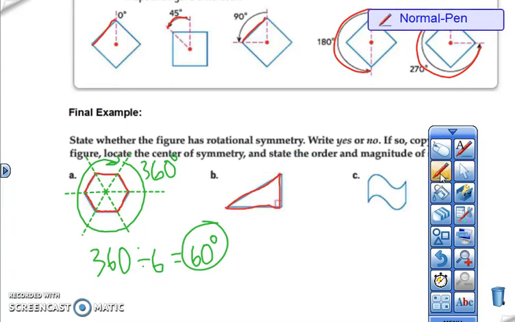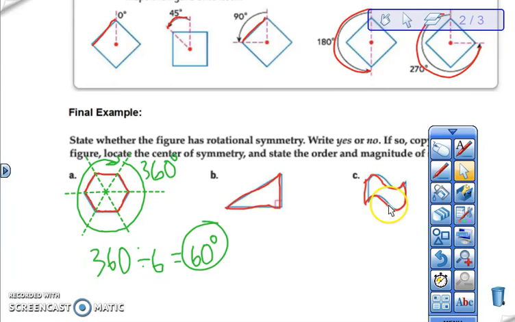So we've got one more to look at. It's this little wavy figure here. So again, we're going to trace the figure. Highlight it. All right, so let's see. If I rotate around, notice I went clockwise. Before I went counterclockwise. It doesn't really matter. Basically, the idea is you just want to rotate until it matches back up with the figure. And it looks like when I get about here, if I had drawn everything perfectly straight, it matches up.